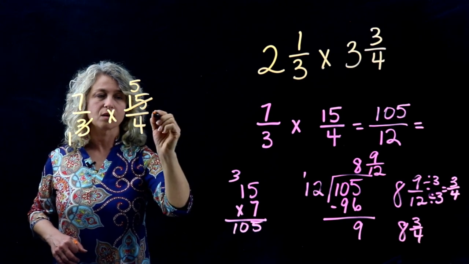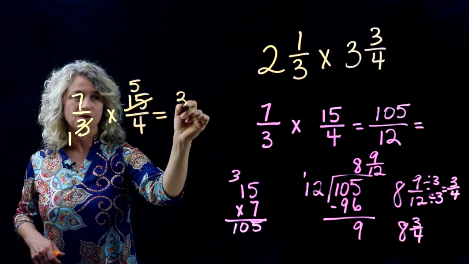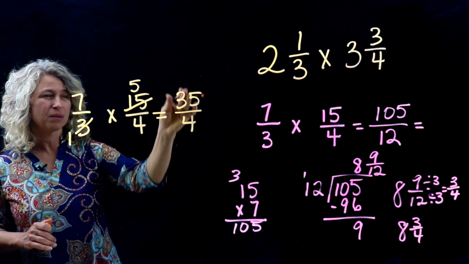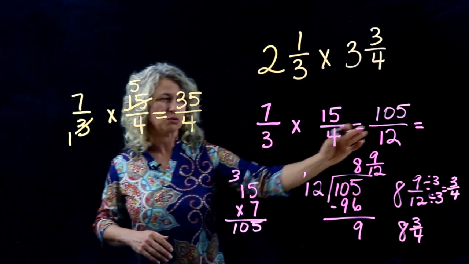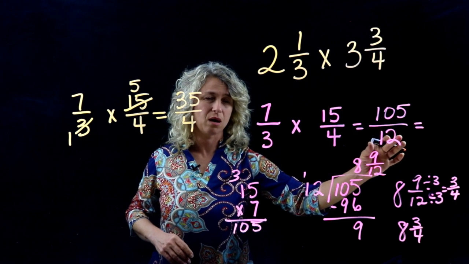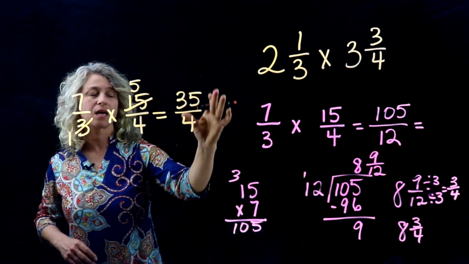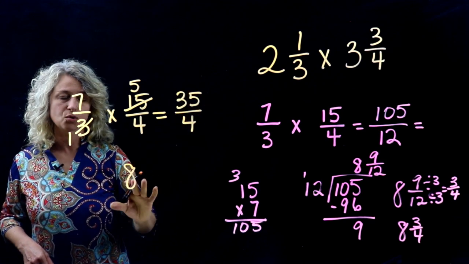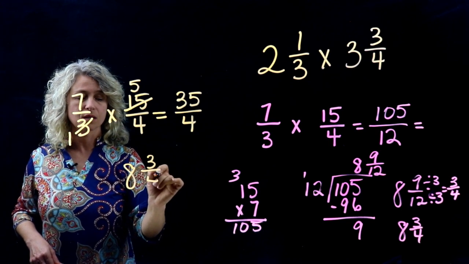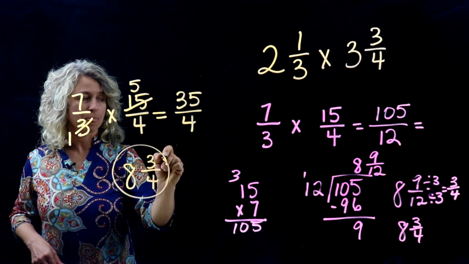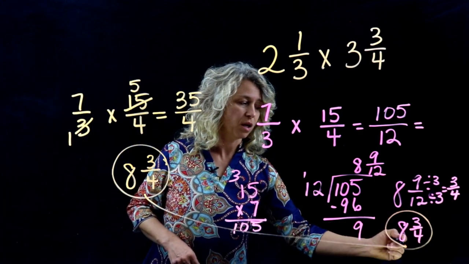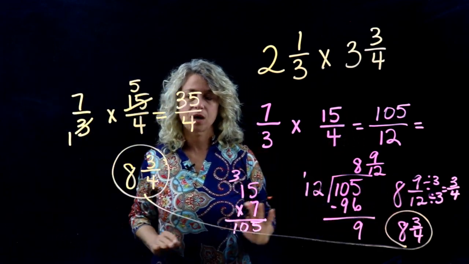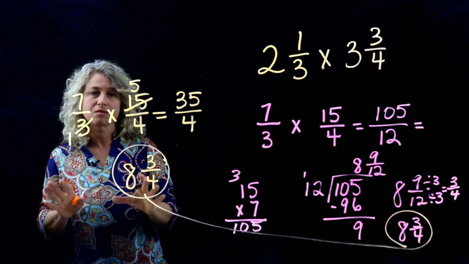Then multiply straight across with your new numbers. 7 times 5 is 35. And 1 times 4 is 4. Now, I don't know about you, but I can mentally work 35/4 a lot easier in my head than 105/12. So now I can look at this and say, all right, I know that 4 will fit into 35 8 times, because 8 times 4 is 32, and there would be 3 left over, and the denominator stays the same. We end up with the same answer as this right here, but wasn't that a little simpler than to have to do all this extra work? Okay, so if you work smart, you can save yourself some time.